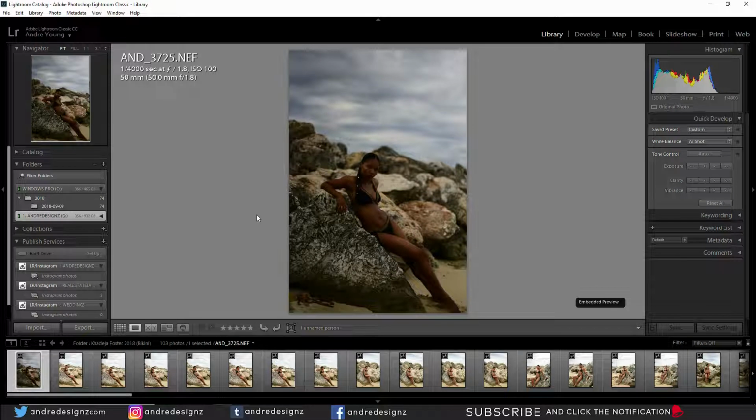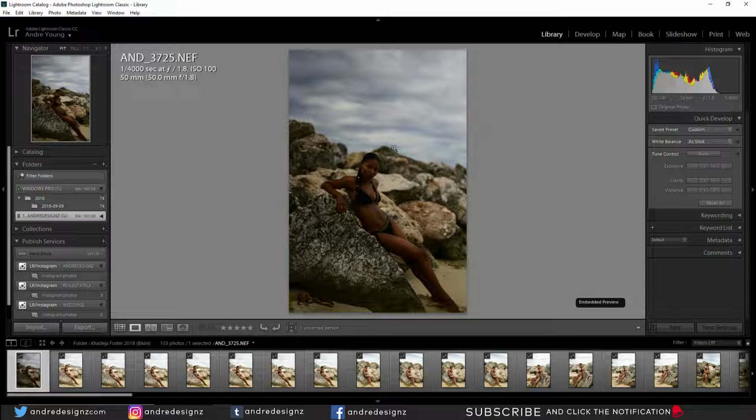Alright, so today we'll be editing this photograph. As you see, the photograph is dark. And I was actually using a polarizer filter. I was using the 50mm lens, f1.8, as you can see here, and you can see the settings I was actually using. I was using the D750 as well. It was actually an overcast day, and this shot was a test shot. But I want to edit this photograph because it's dark, and I want to show you guys how important it is to shoot in RAW. So if you have a dark photograph, you're still able to get back detail in the photograph.